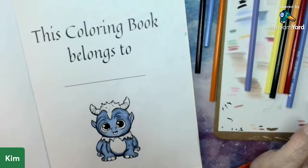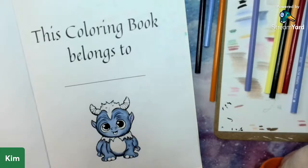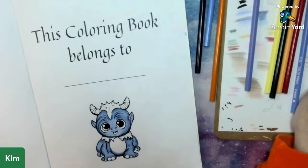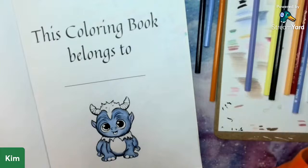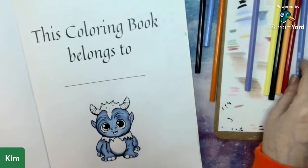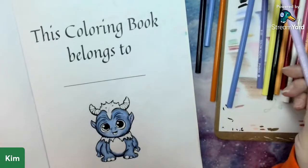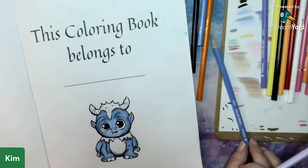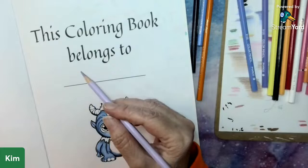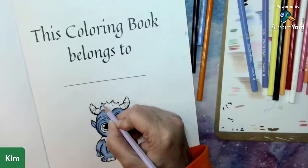Let's do his... I'm going to stick with this color. I like it. So we're going to go in with... now these are actually the Marco pastel pencils.